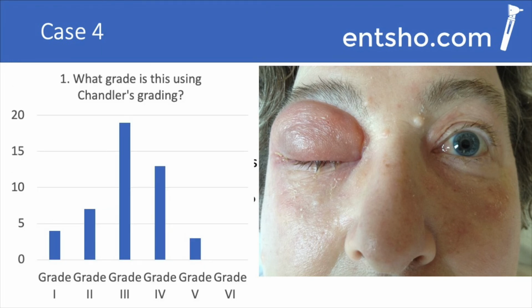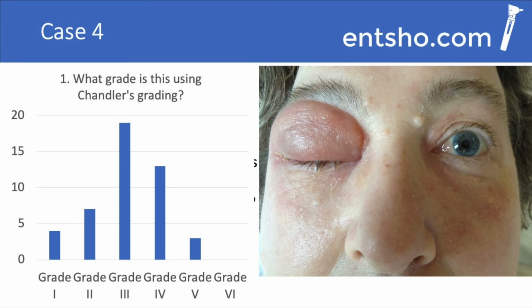So, a little bit of uncertainty about the grading, which is understandable. Actually, it's quite a swollen eye, but if you look, it's just the eyelid. It doesn't actually spread above or below the eye. So this is actually grade 1, so it's pre-septal. So there's no spread of the infection. Yeah, I guess the way to be 100% is if you have imaging, but on the face of this, it's just eyelid, no extension.